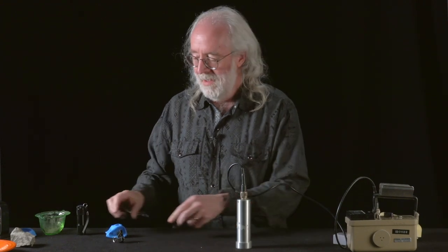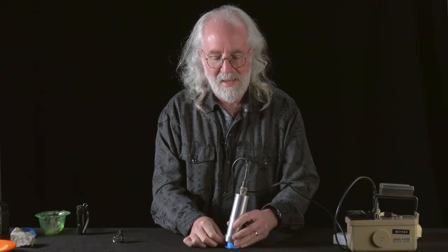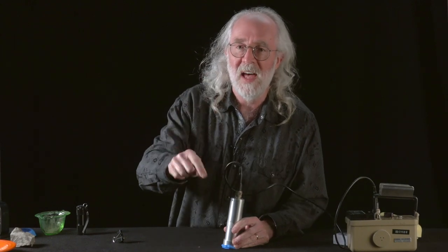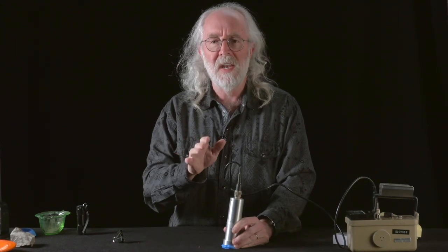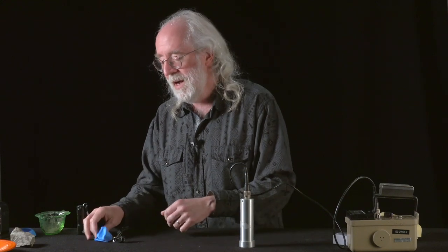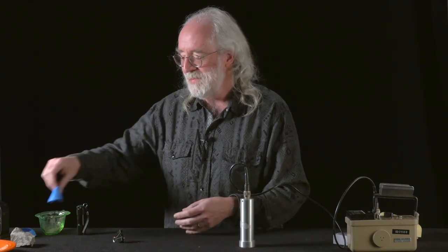Oh yeah, check it out. No balloon. I put the balloon back. We get an increase in the count rate. That's due to the radioactive particles I've collected on the balloon, but the half-life of those particles is very short. If I let them sit for half an hour, they're mostly gone. Very, very short half-life of the particles on that balloon. So after some time, this won't be scary. This won't be scary anymore.